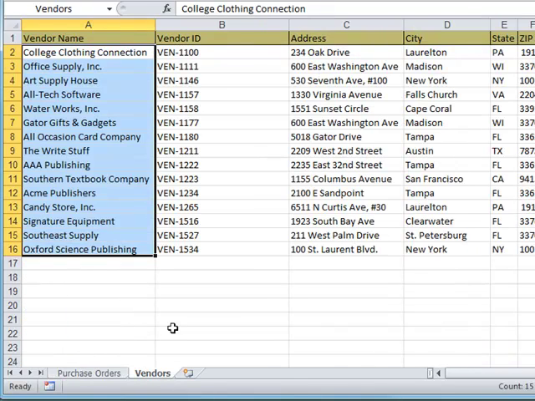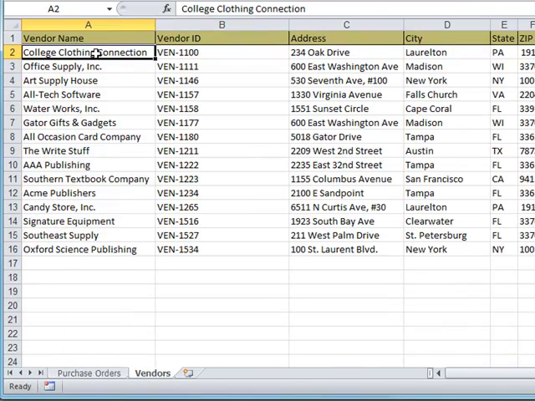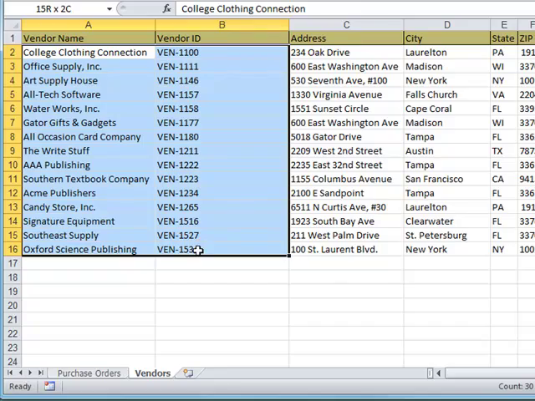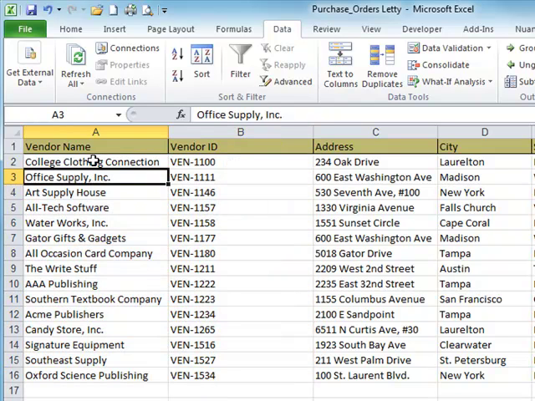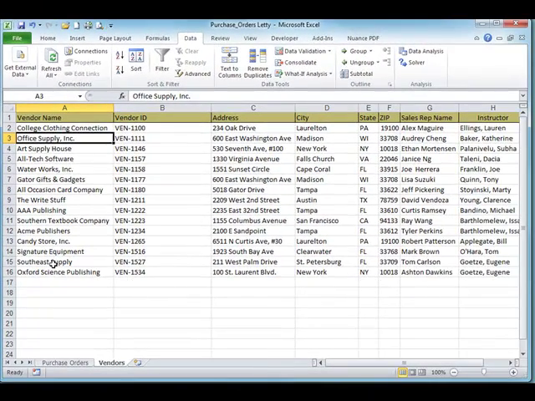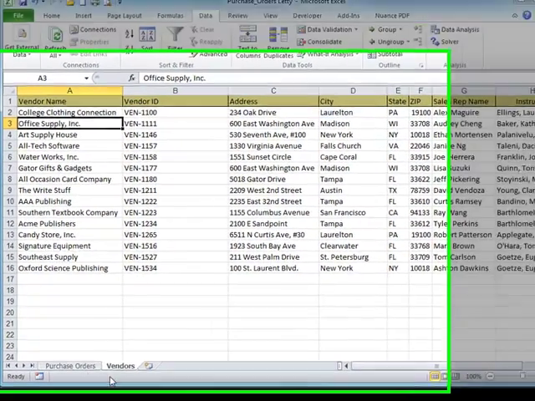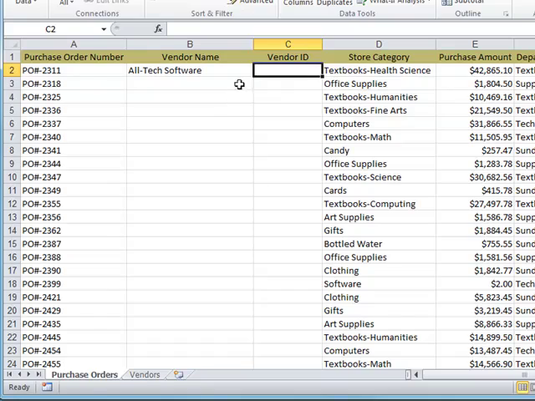In order to use a lookup really conveniently, I'm going to select both of these columns of information, and I'm going to name this vendor info. It doesn't really matter what I name it, but the thing that you're looking up has to be in the first column, and then you can have columns after that that get returned in the lookup.